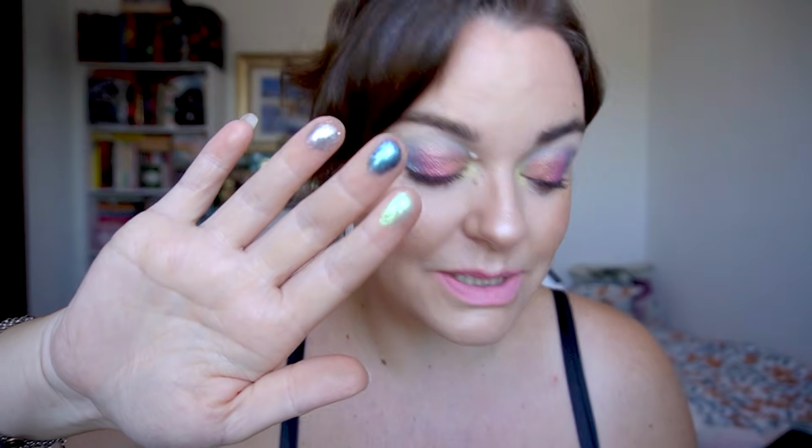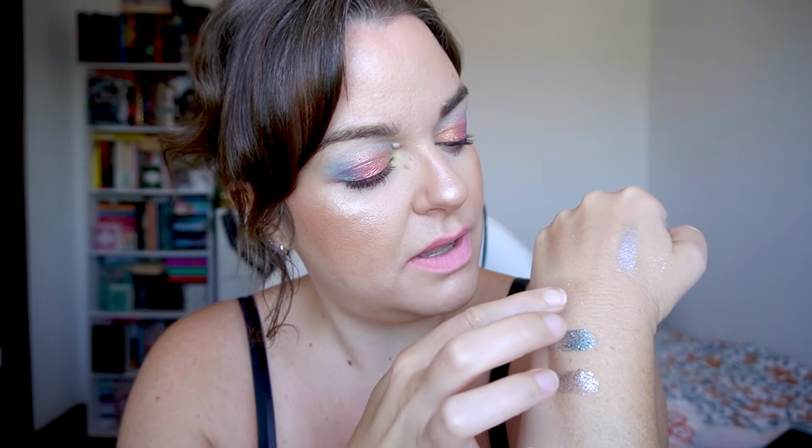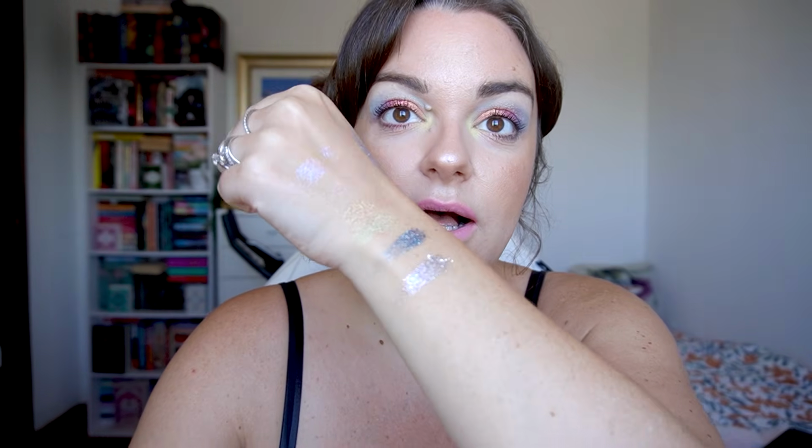But these shades are gorgeous, so I haven't really been swatching. Now they're very silvery, and they're very icy, and they're very cold, but you can see how gorgeous those are. I do need to probably do another video with this, absolutely, to show you and share with you, and also just for myself, to play around with it a little bit more, since I only tried it the one time. You can see, oh yeah, that green, but also it's pink actually. It's very pretty. They're all like duochromes. They're actually stunning shades.